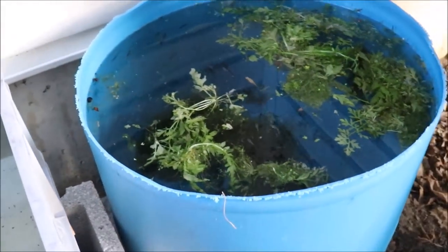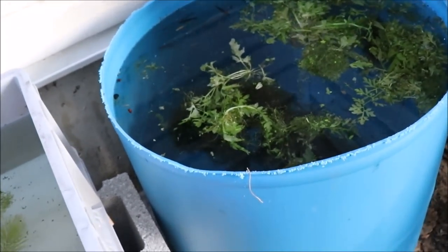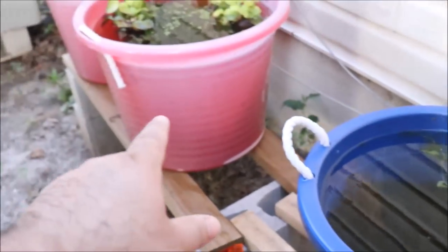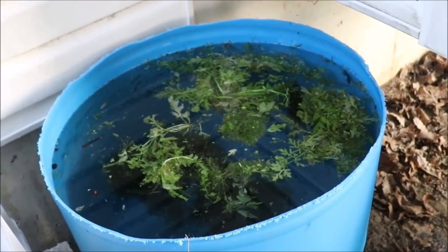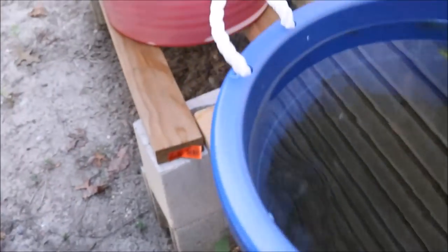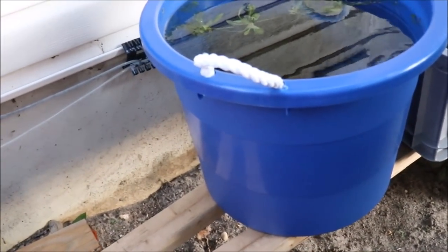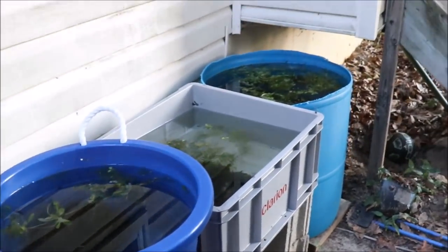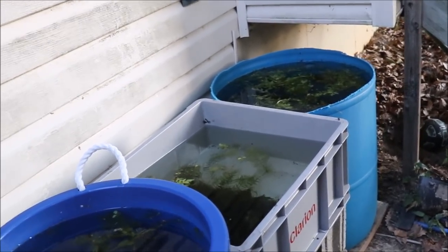There you have it — the new mutt guppy tub outside, 40-ish gallons. I got this plastic drum off Facebook Marketplace for ten dollars, can't beat that! This one I got for free from work, that one was about six bucks, those were like seven bucks last year — the hot pink ones. Hope you guys enjoyed the guppy tub update. Summer tubbing is in full swing with five tubs, and there's room for one more. I'm looking for the right tub — maybe a rectangle one. Hope everyone has a great fishy day, happy Water Change Wednesday! Check out michaelsfishroom.com for all your fishy needs. See ya!